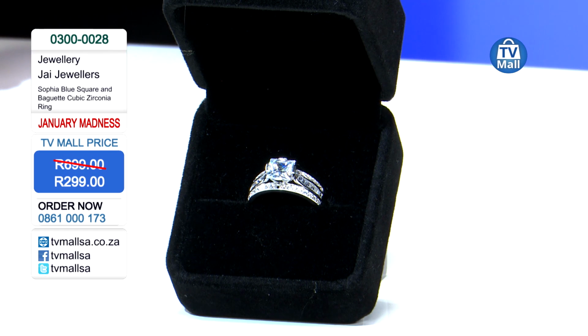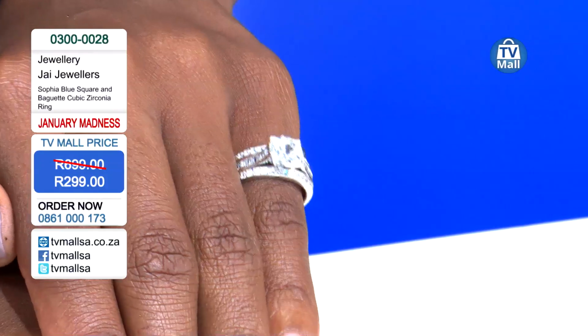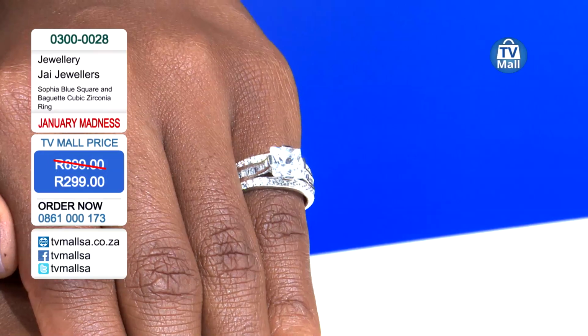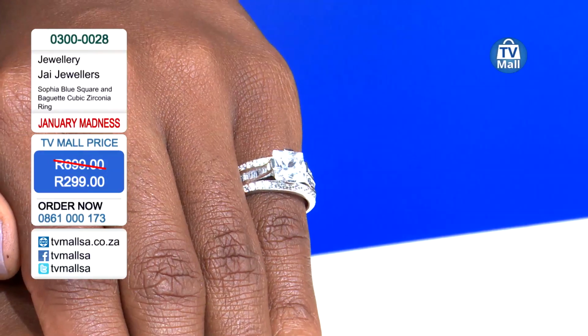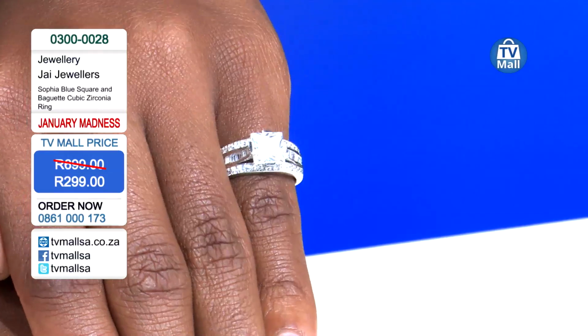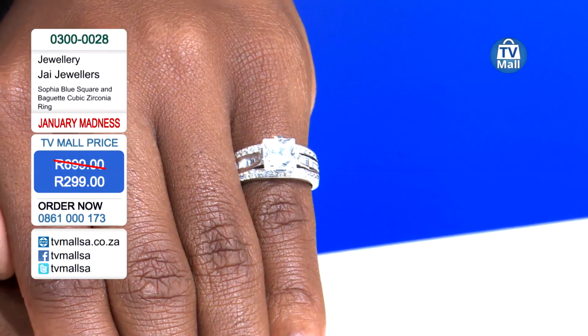Absolutely. I mean, you can see that slight blue, that really baby and light blue. It really is such a beautiful color, so soft, so elegant, and it is complementing that princess cut stone in the center. So amazing. I mean, princess cut. How can you not feel like a princess if you wear this? But also, that's not it. They did not just stop there.